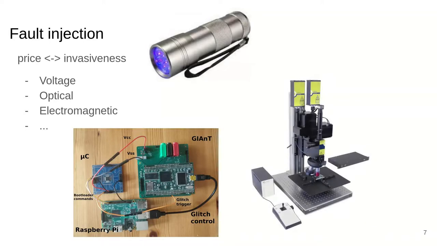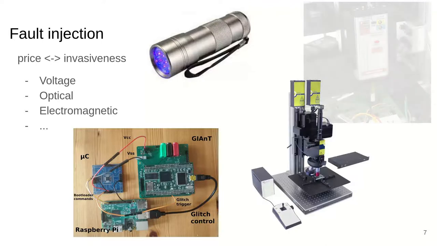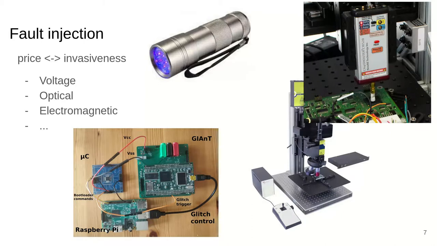Then there's also optical fault injection, for example UV light could reset certain fuses or erase certain bits when exposed, but this requires extensive preparation of the target. Then there's also laser injection, which is extremely expensive, the setup, but can be very accurate. And then finally there's also a mid-range where electromagnetic pulses can affect the chip's functionality with great available tools such as the ChipSHOUTER, which I definitely would recommend.